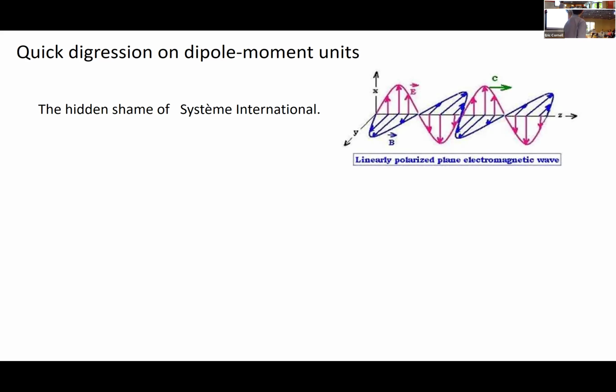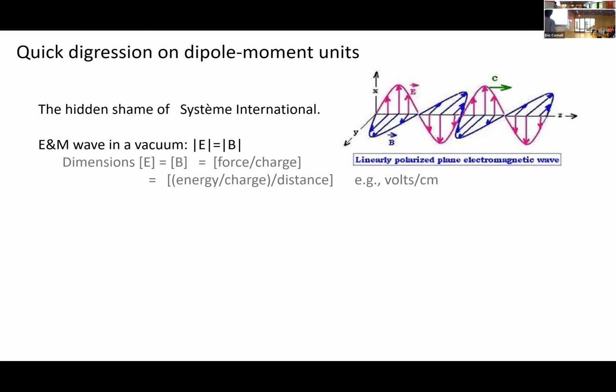It's an unfortunate fact. If you were to use SI units, you would think the electric field and magnetic field not only are very different in magnitude, they even have different units. Ridiculous. But we can get around that by just using our own units. Basically, any units in which the electric and magnetic waves have the same dimension, unit and magnitude, I'm okay with. I like volts per centimeter, which are already kind of bastardized units, but all right, fine. Basically they have the same units.